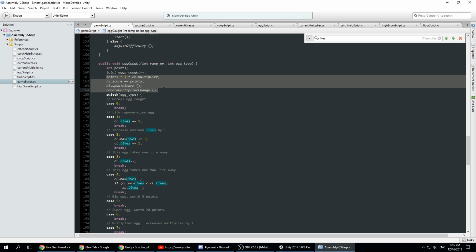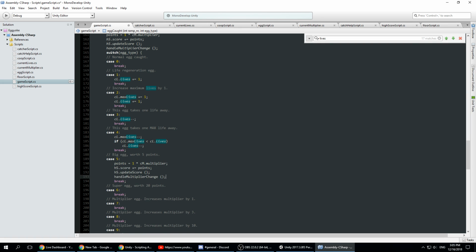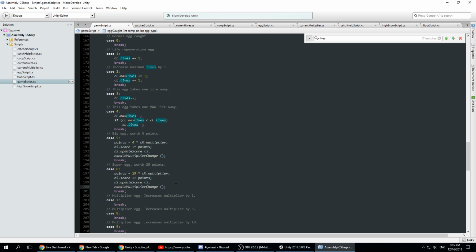We'll need that code over here, and we'll add another 4 times the multiplier. That should be correct, right? So if it's like multiplier 5, 5 times 1 is 5 points, plus 20, that's 25, that's the same. Okay, good. And if it's 20 points, then we should do another 19. We should add another 19 and handle them.